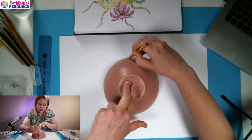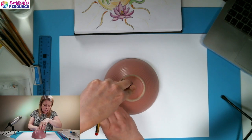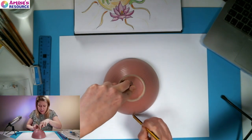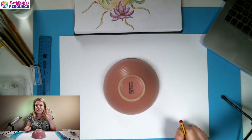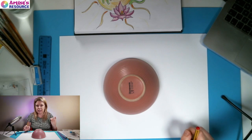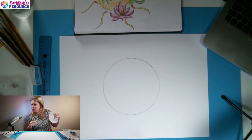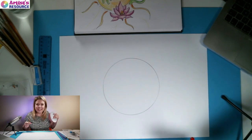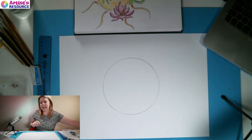I want you to press super, super lightly. I'm going to press super, super hard because I want you to see it. But I recommend that every single pencil mark you make is very, very light pressure. Okay? Circle. Let's everyone draw the circle right now. Let's do it.